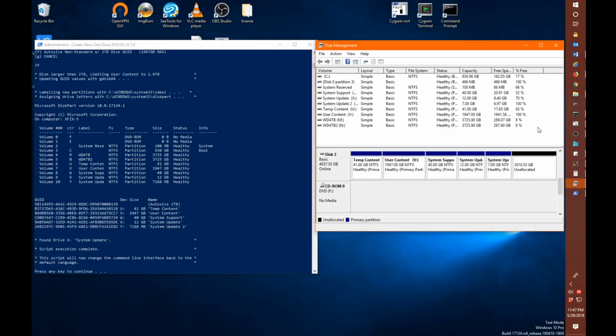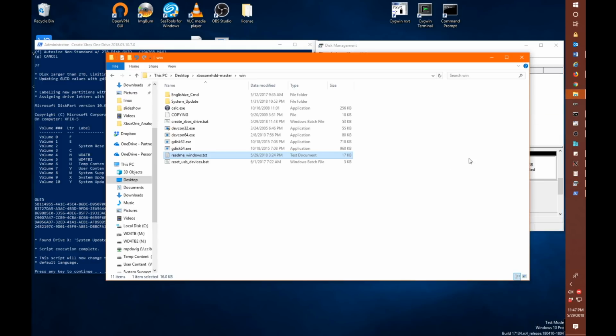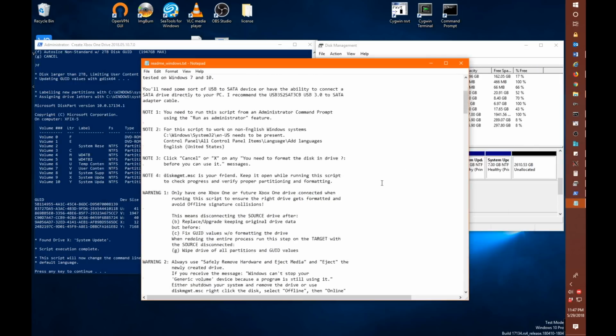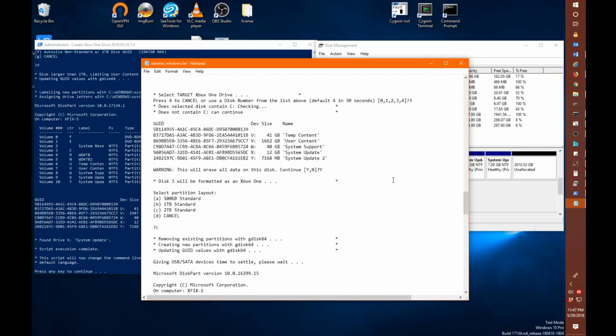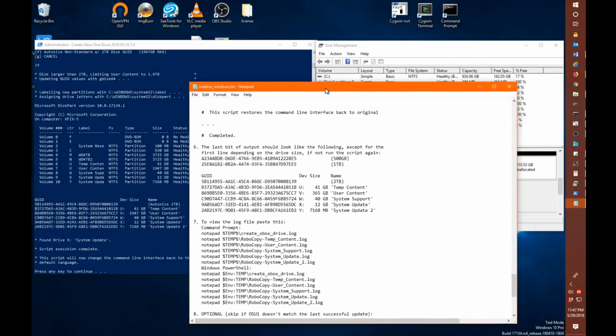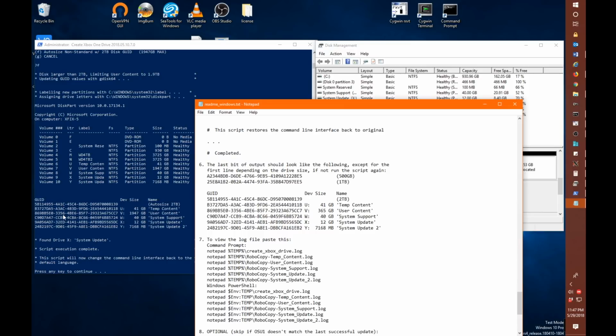Now, I've actually shown in earlier videos that if you go into where you unzip the Xbox One hdd-master directory, and then go into the Win folder, and then open up your readme_windows.txt file. From here, you can scroll down to, I believe it's step 6. Yes, there it is. And then you can double check that the GUID values that you see here match up with what they're expected to be in the script. So you can see, since we went with a 2 terabyte size, all these match up exactly.